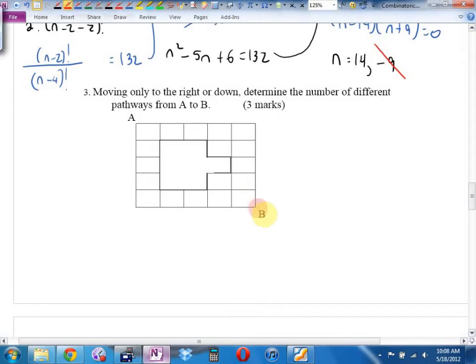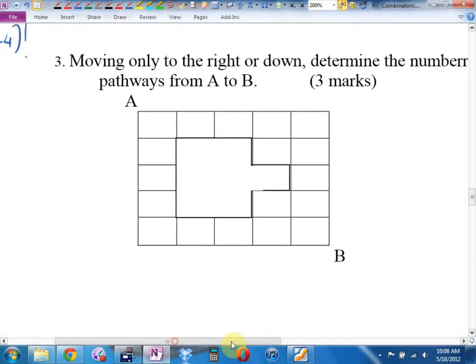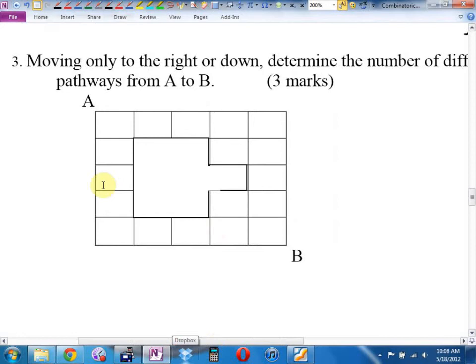You'll get the same answer, by the way, if you go this way to that way or this way to that way. I had one of my kids in my other block do it that way. I think it's easier to go this way. I'm going to go this way. First, I'm going to zoom in. And then, because these are so much fun, let's do this together.